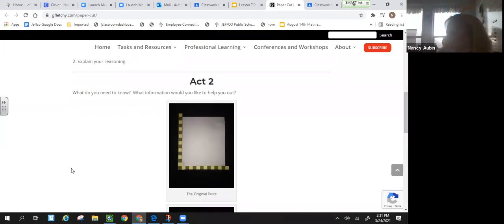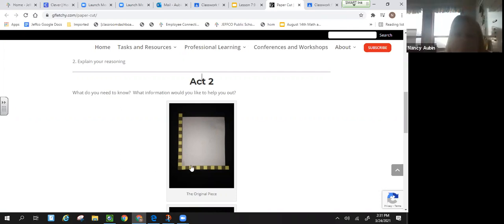What do we know about area anyways from our previous units? Josh, what do we know? Area's the inside. What else do we know about calculating area? What are you thinking? Anyone? Sunny? That if you know the measurements of the side, you can multiply the numbers and you get the entire area. So she says if you know the side lengths and you multiply them, you can find the area inside of it. Do you remember, Cooper, the equation for that? What do we say? Area equals length times width.